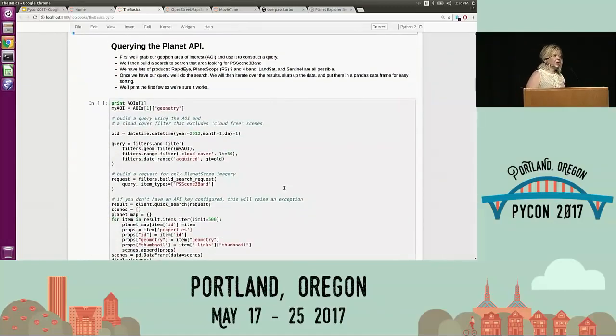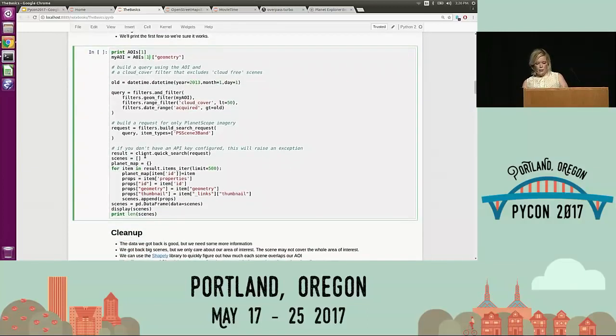And so now we're going to query, like I said, the Planet API. And what we're going to do is say, take my geometry object. I want everything since 2013, which is basically everything in the Planet system. I want it with cloud cover less than 50%. And then I'm looking for PSC 3-band. So that means just color imagery from the small PlanetScopes. You could query MODIS, you could query Landsat. All of those are available. Right now we're just going to do 3-meter imaging from the PlanetScopes.